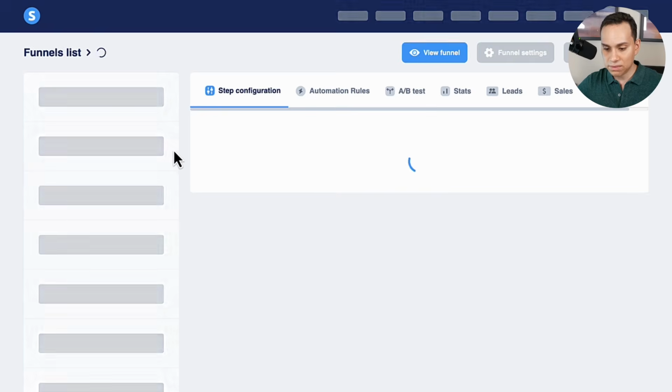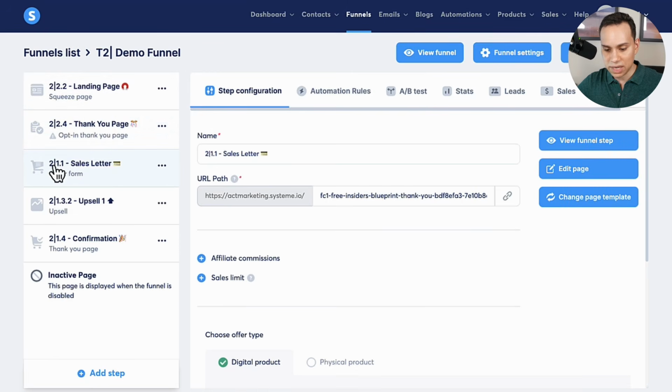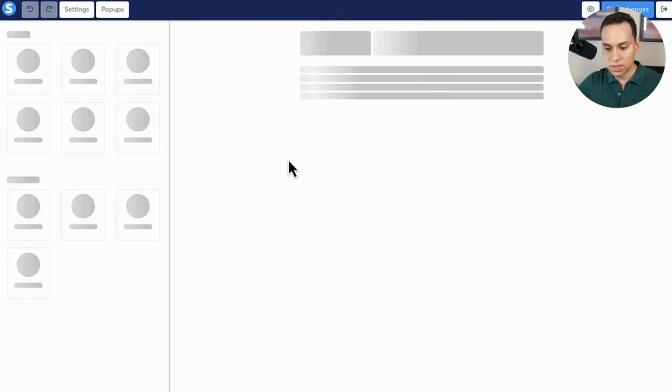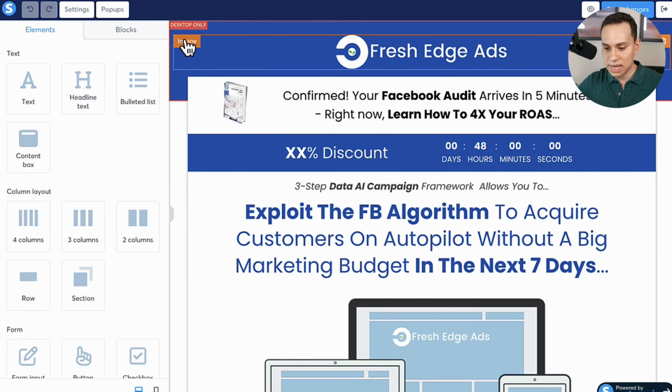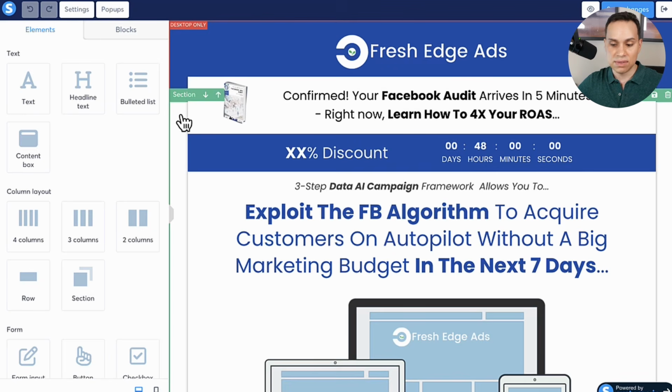So if I jump out of this, you'll see that our sales page is actually using the order form page style. So you, of course, have two options. You can use this where we just have the checkout function on the sales page. But if for some reason you wanted to split them up, here's what you can do. You can go ahead and jump back in here to edit page. And the first thing you're going to want to do is essentially save this top section.